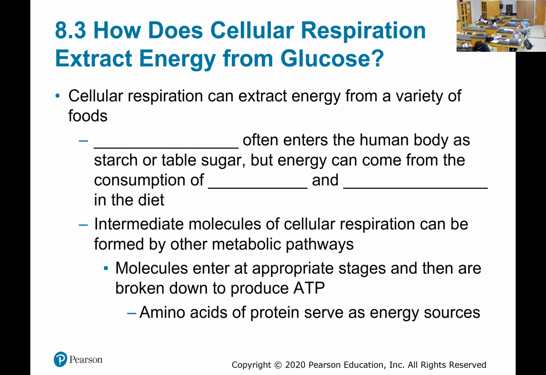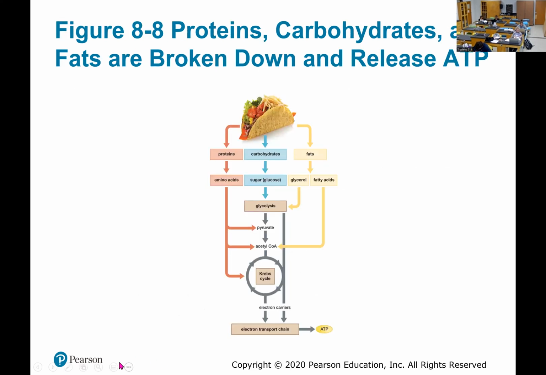So let's finish up chapter 8 and talk a little bit about some fermentation and things like that. Let me skip to this slide here really quick first, just to give you a visual of what that other slide with all the words is talking about. When we talk about cellular respiration, we use glucose as an example when we teach this, because as you can see here, glucose goes through all of the steps. So glucose gives us an example of the whole entire process.